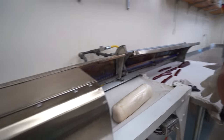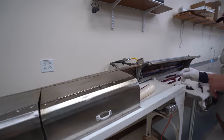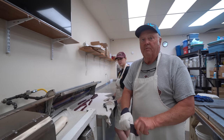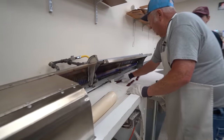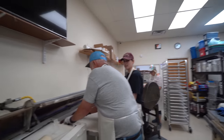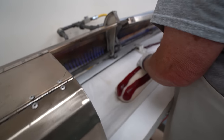And I might need some gloves for this. Okay. So do you always keep these shut? Yes. So these are always going to be shut. That side's not in use, don't use that side. There's only two. So what is this side for, then? If you have two, then two. If you want to keep something warm down there, you can. That's kind of cool. But he said he only did it twice, first and last time. He's never really used this side? Not as much. All right, it's going for it. Let's see what this looks like. Yeah, it's kind of softer.